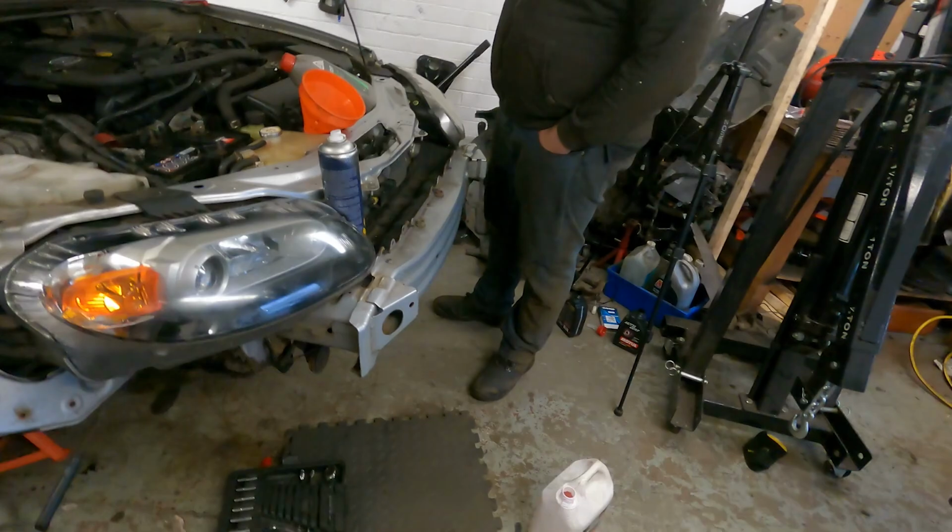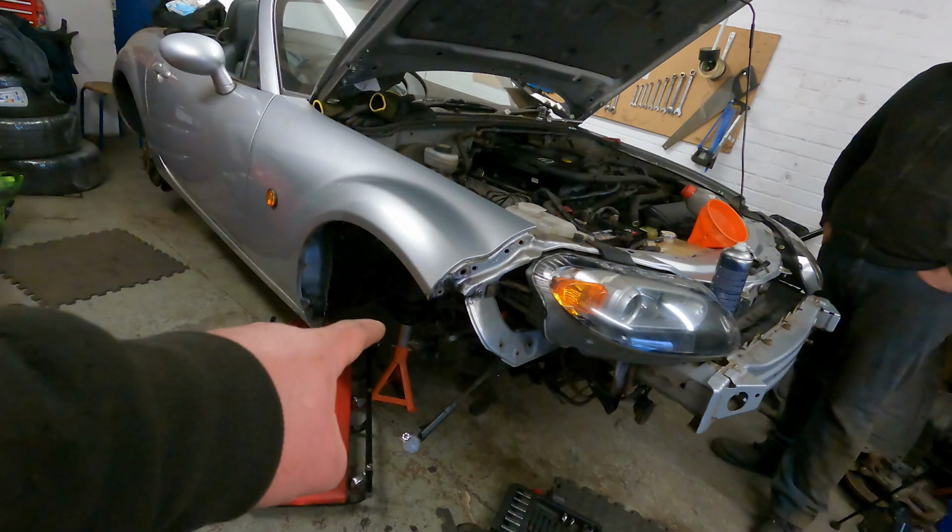We ran it for 5 minutes, and it's great. It's doing what it's supposed to do. We revved it a wee bit. There was not so much as a hint of knock. Thank fuck. Now, after we square up this unit of doom, it is time for us to finish it. Indeed.